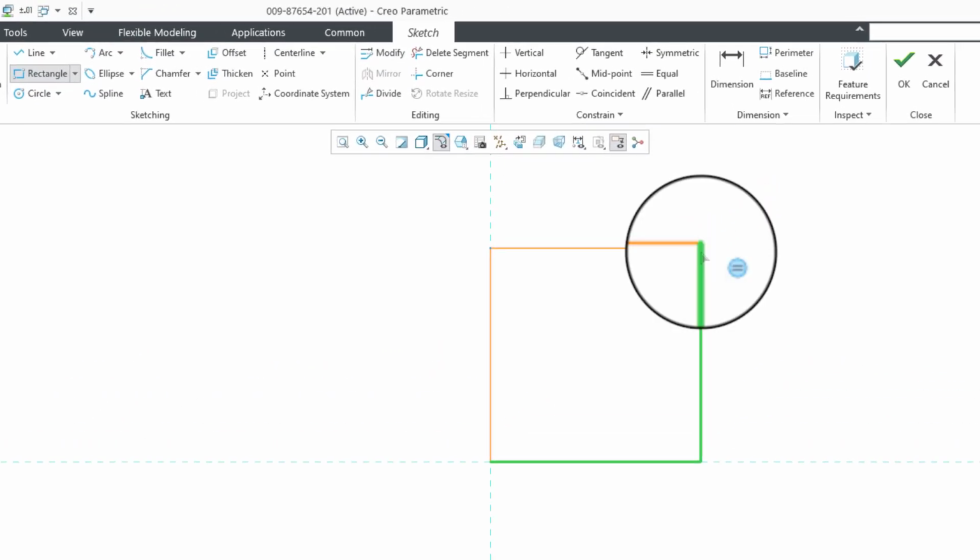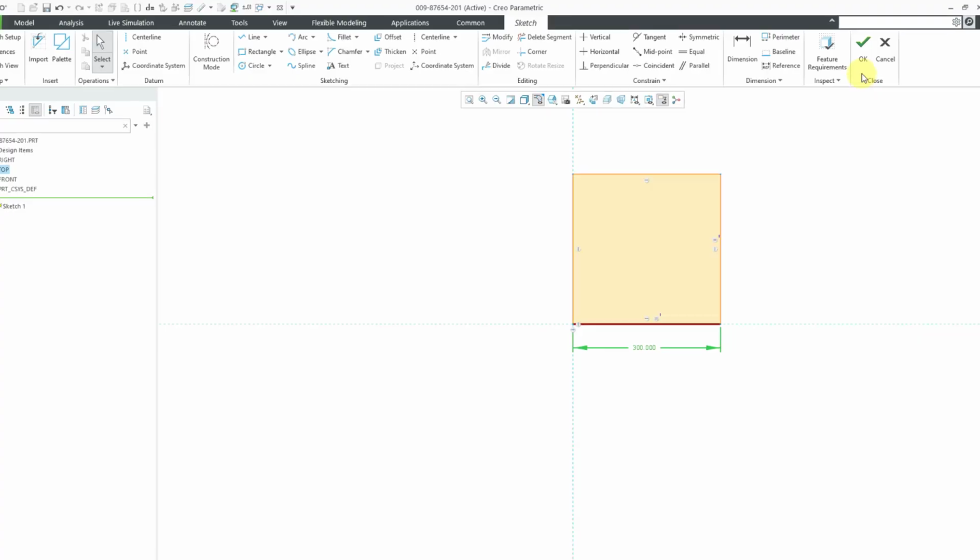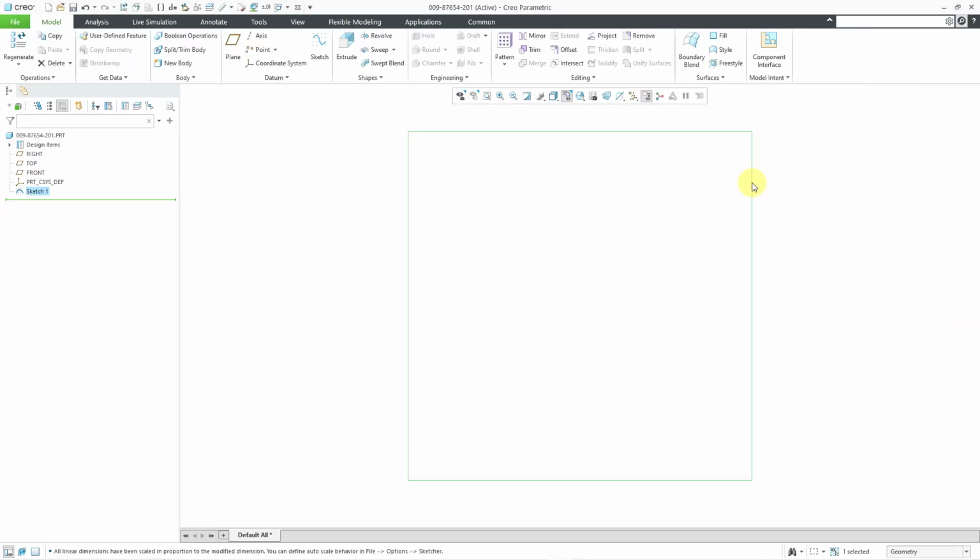And as I'm sketching, I'm going to let the rectangle snap to being equal sides. That's good. I will left click in order to create my rectangle. I could create other rectangles, but I don't want to. So I will click the middle mouse button to get out of rectangle creation mode. Here is a dimension that Creo Parametric suggests to me, and I want to change the value. Maybe instead of 200, I want a value of 300 for my set of units. That is good.